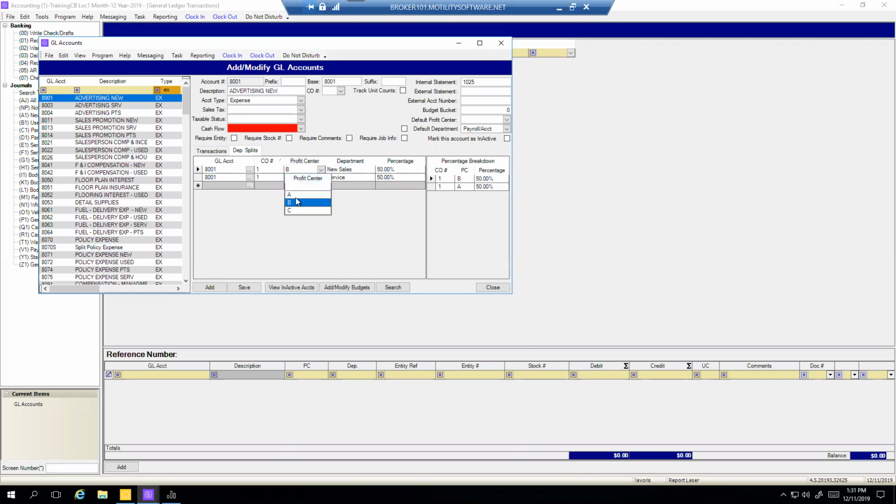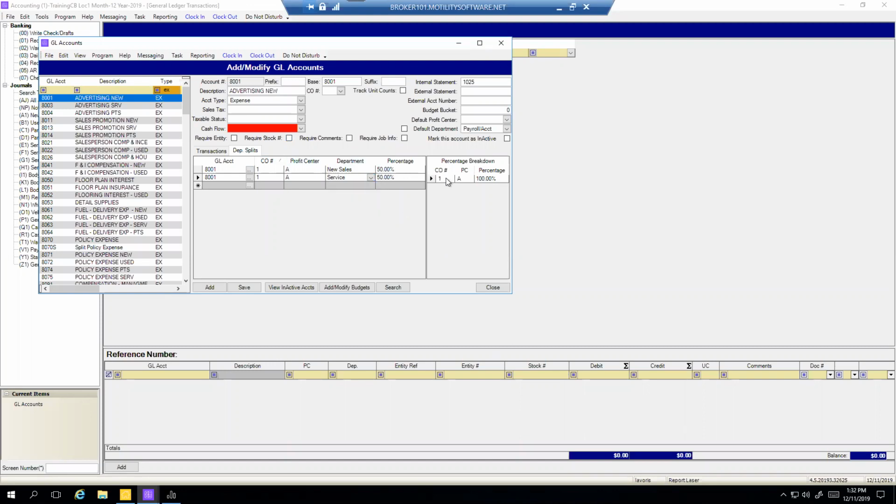So in this case, I'm going to operate as one profit center within a single company. And then we're going to set the department here. So in this case, this is our advertising expense new. So it looks like we're giving 50% of that expense to the new sales department. And then we're giving 50% of that expense to the service department.